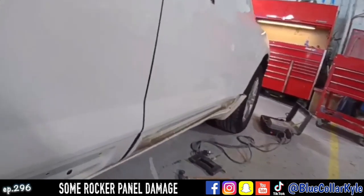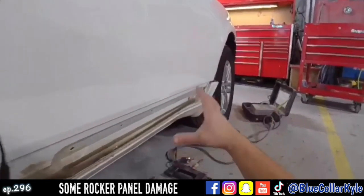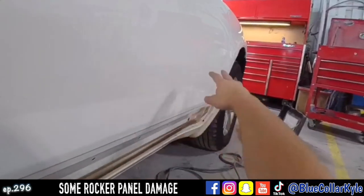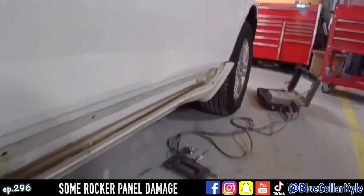I have a Buick Enclave here. This one, it's going to be hard to see in this video because it's white and white doesn't show damage very well. But this one got hit down low here. And whenever this went in, there's a reinforcement beam in the door and it caused the outer door skin panel to bulge out right across here.